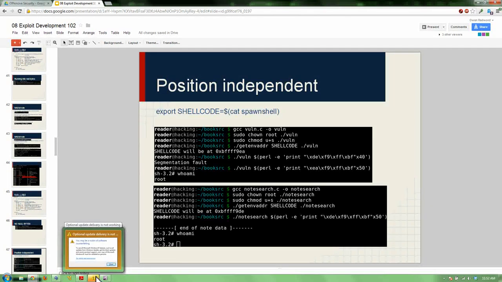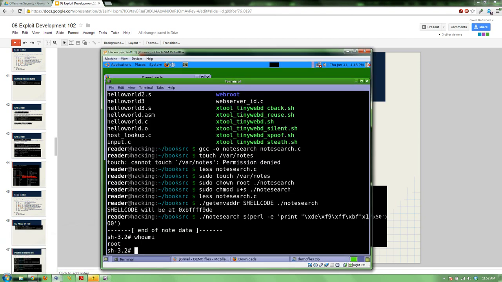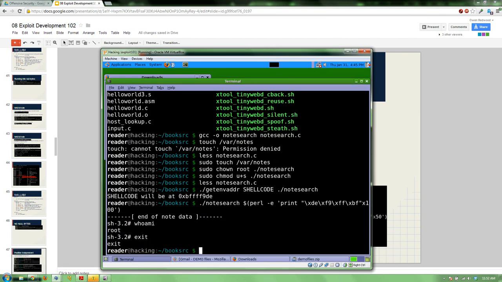Now, in previous class, we showed return to libc, and that uses system function. I also showed you basically pushing the address of system, and then for that return address, pushing the address of exit, then pushing the parameter to system, the pointer to a string, bin sh. The reason I push the exit address in that instance is because I'm not calling straight system call execve. Execve exits the process when it's called. So when I exit this shell, it just exits cleanly. There won't be any corruption. There won't be any seg fault. It won't try to return to the exploited process. Good question. Thanks for asking that.